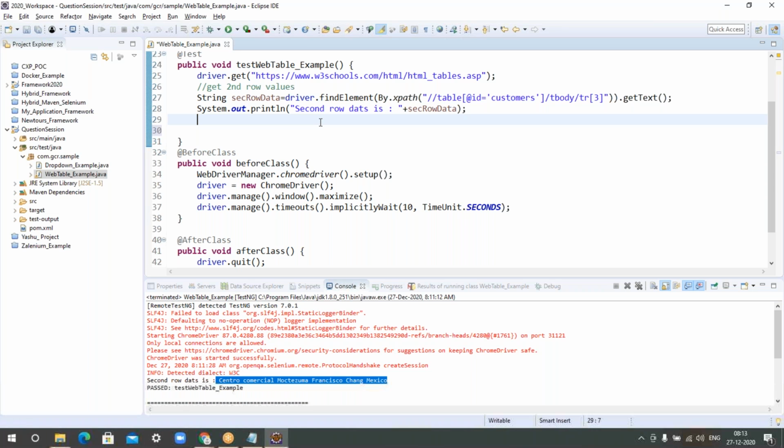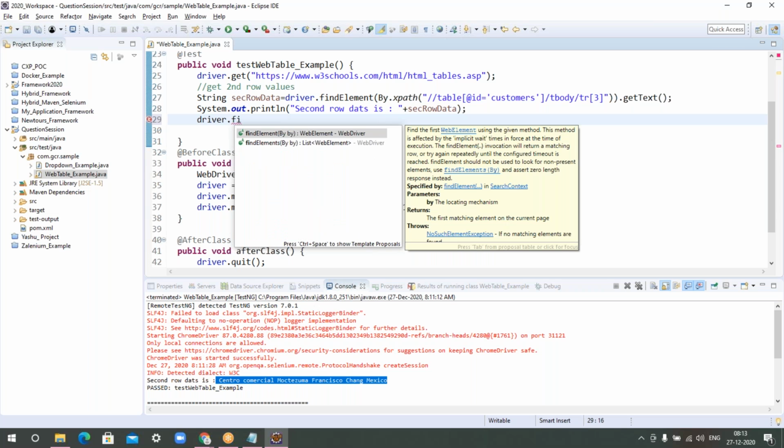What I'll do is, I'll try to get the XPath till TR, and then I'll iterate the whole rows. Each and every row I'll iterate and print. Okay, let me do that one. So driver dot. Now I am not going to find one element.